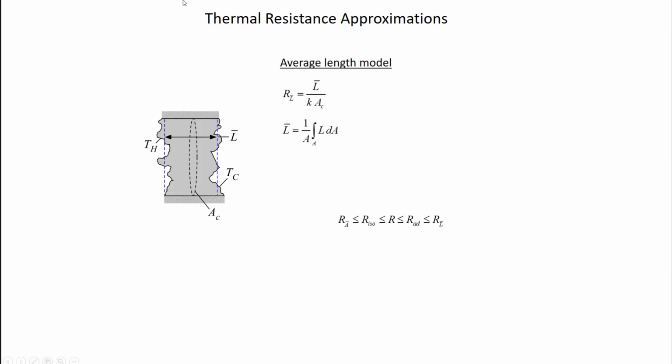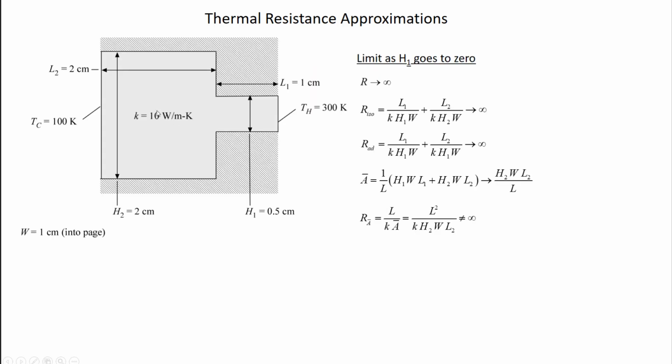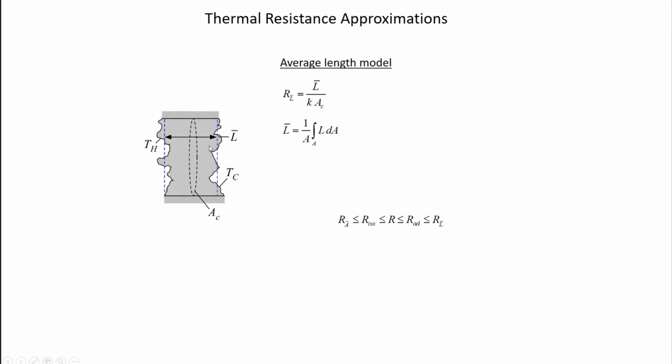The other model that you'll see sometimes applied is what's called an average length model. So here you have a situation where you have an area, but that area is characterized by different conduction lengths depending on where you're at, right? Here we had a length that had different conduction areas depending on where you're at. So here we used an average area. Here we might use an average length, right? So now I would calculate the resistance based on the average length of the path over this entire area. And the average length I'd get by taking the area average of all of the lengths, right? And what you're going to find is that this is actually even worse than the adiabatic model, right?